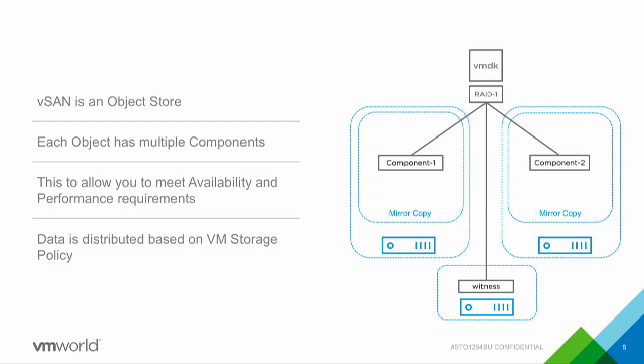Now, I just said file, I probably should say object, because the big difference is that this is an object-based storage system, and the way you go about deploying virtual machines is by using policies, and those policy capabilities are associated with those objects. And that's the big difference between file systems and object-based storage solutions.